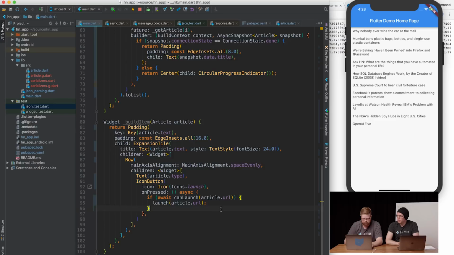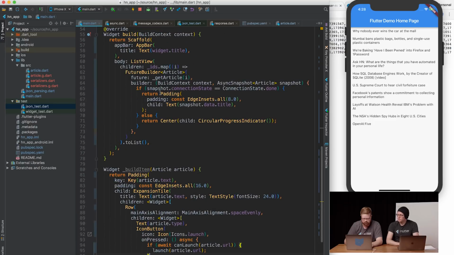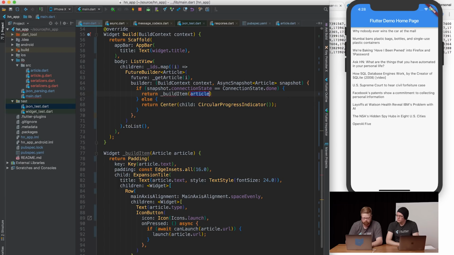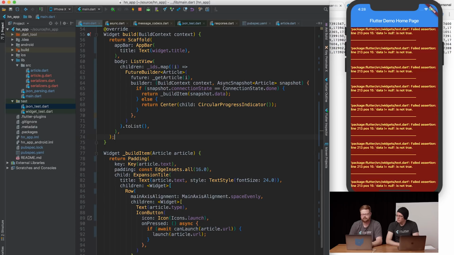There we go. All right, and then this would become build item snapshot.data. Data not equal to null. Is that in text? I often do this.